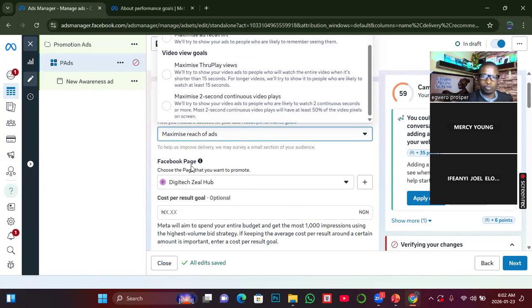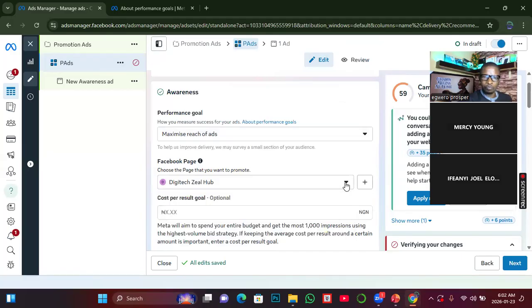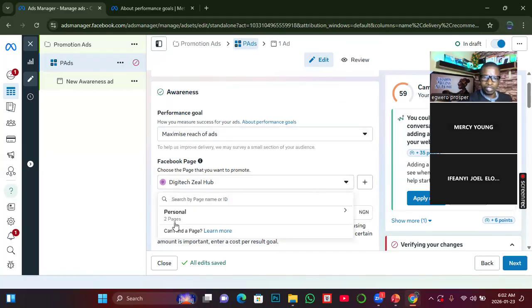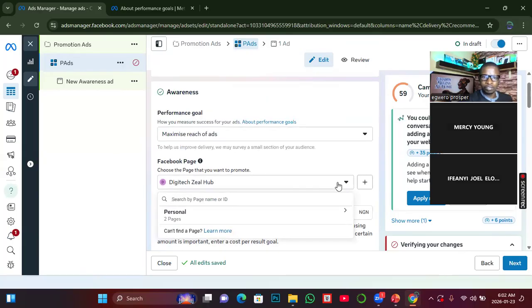Now, let's look at the Facebook page. Every ad that you are placing must be used through, or must connect to, one of your Facebook pages. You can see that it's already selecting this. So I can come here to see if I have other Facebook pages, and there you can see this is the Facebook page I am using.